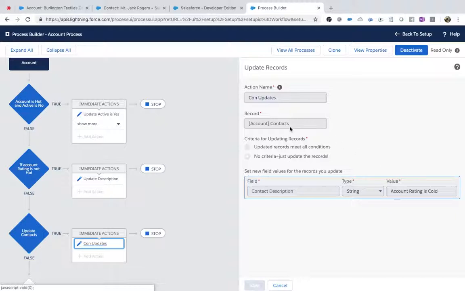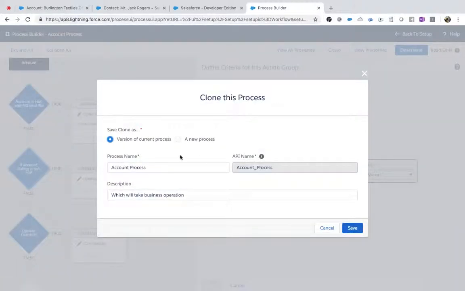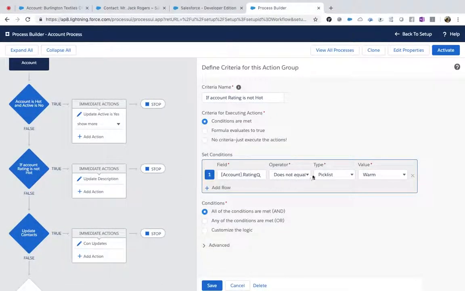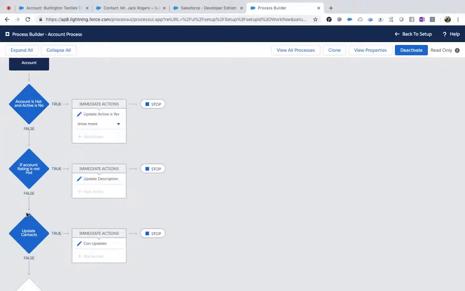Contact description, account equal to account.contacts and equal to code, does not equal to. Okay, the condition is not getting satisfied. Here I need to use it. The decision making, contradiction in decision making is the problem. Does not equal to warm I kept. It should be equals to warm. This is what we need to check. Whatever conditions we are writing, we need to understand if these conditions are really flowing down.